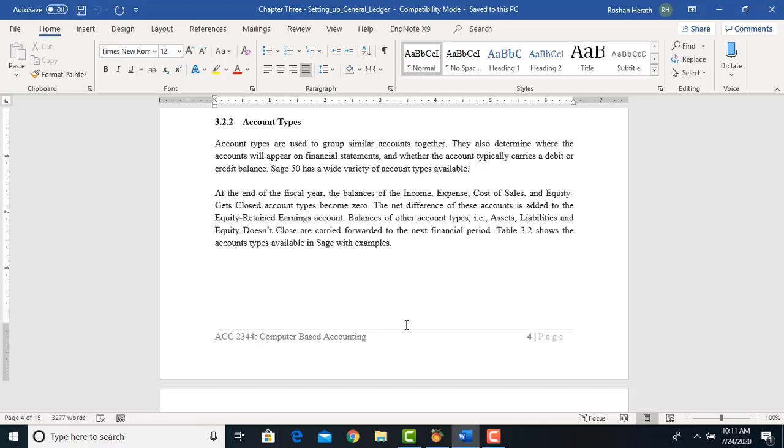Similarly, when it comes to the expenses, they would take expenses to the statement of profit or loss. When it comes to the liabilities, they would take these liabilities to the statement of financial position. Likewise, right? They would know where it is to be taken. It depends on the account type that you specify. It purely depends on the type that you specify. So therefore, it is particularly important for you to assign a proper account type.